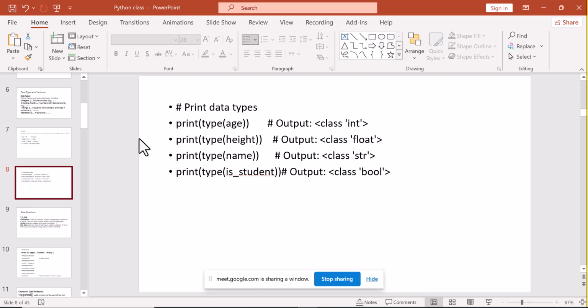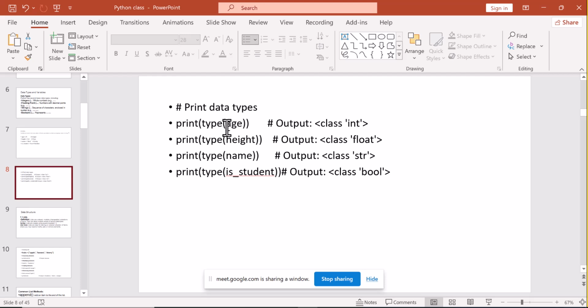To do that, I will write print, then I open my parentheses. This circle bracket, we call it parentheses. Then type. Once you write type, your Anaconda Jupyter Notebook understands you want to know the data type for age. So you write print, type, and then you open another parenthesis and write the variable name.